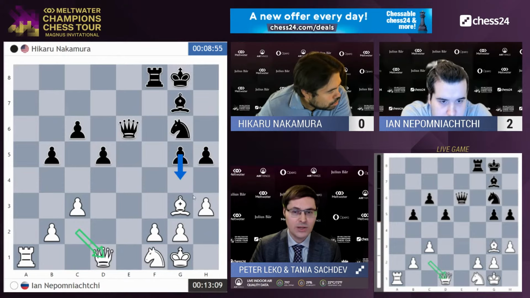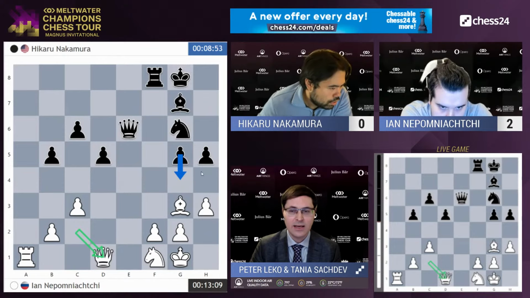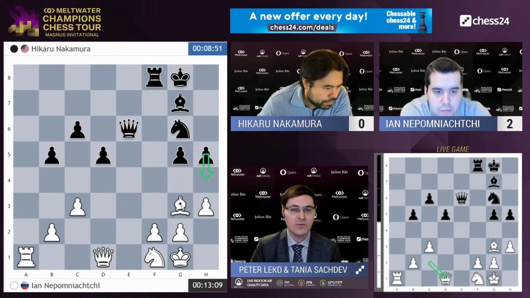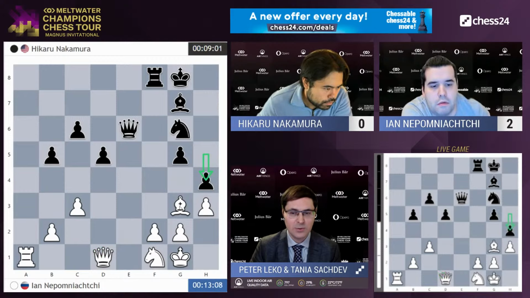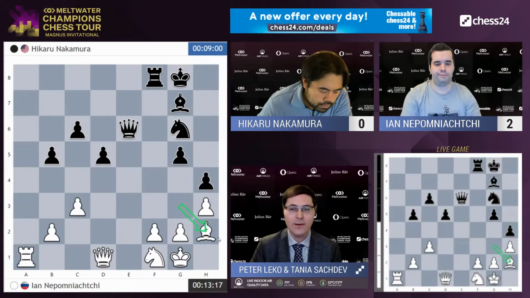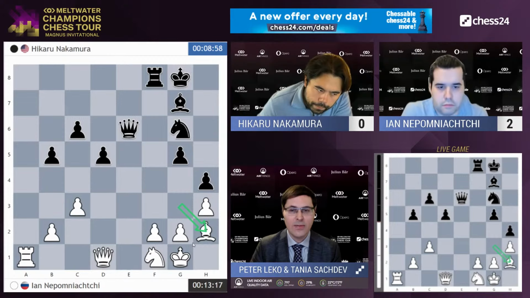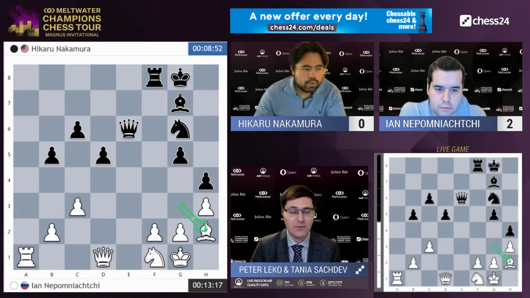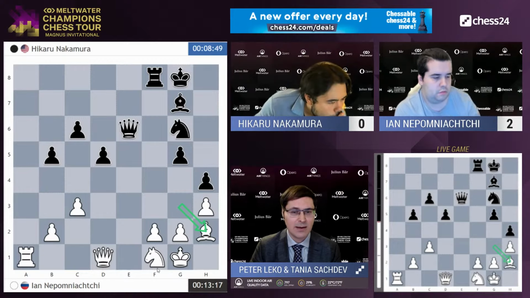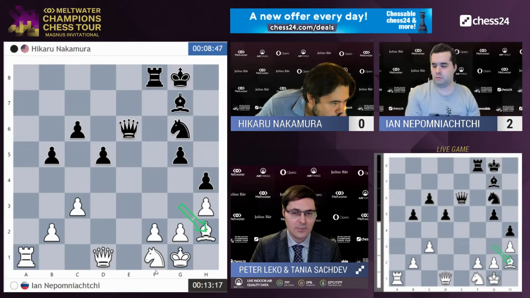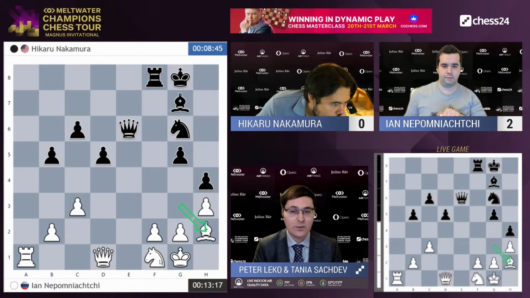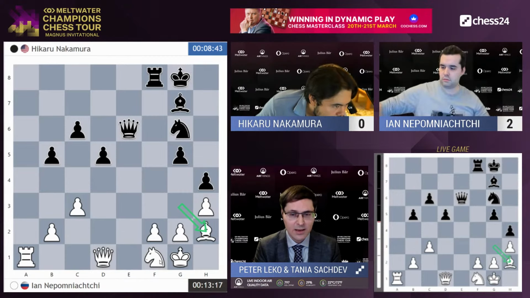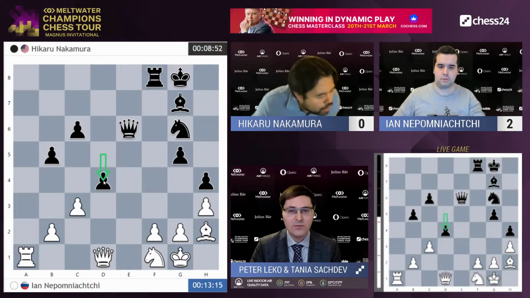Or if you play the move g4 and then white takes, then you create a weakness on g4 and white's bishop on g3 will be super stable. So black has to go for h4, bishop h2. Now the position looks already much more nice for white compared to earlier. I mean, I was a little bit really worried that white ends up in some really passive position without any chances. Of course, it was more or less equal, but without chances to really create counterplay. Yeah, now Hikaru goes d4.